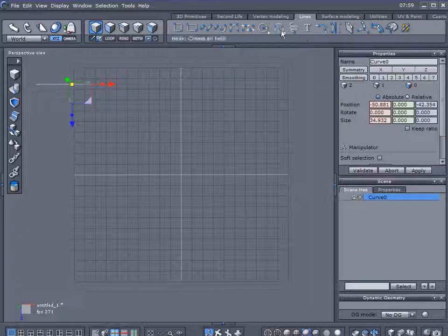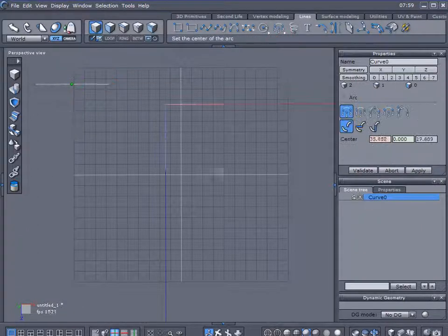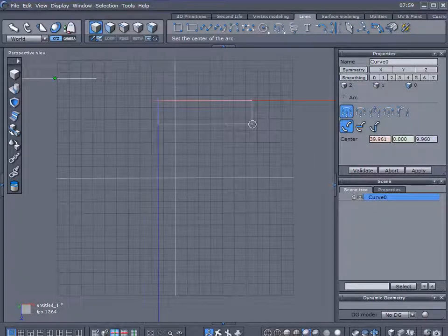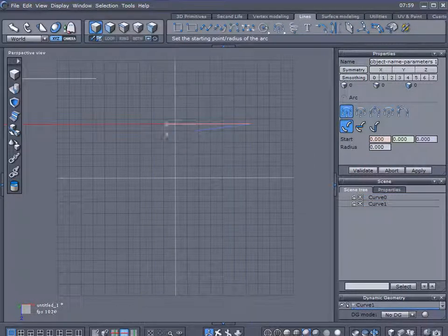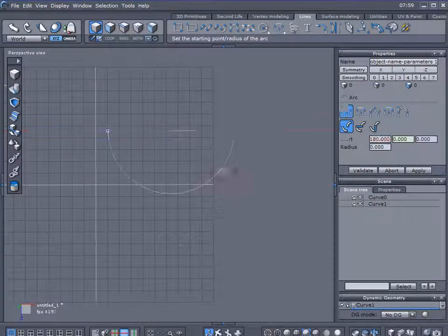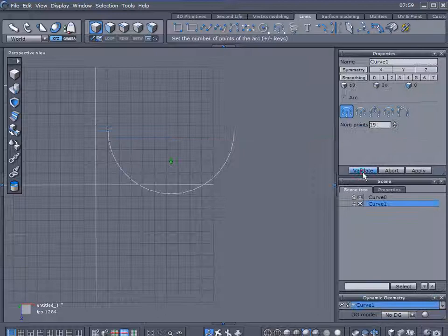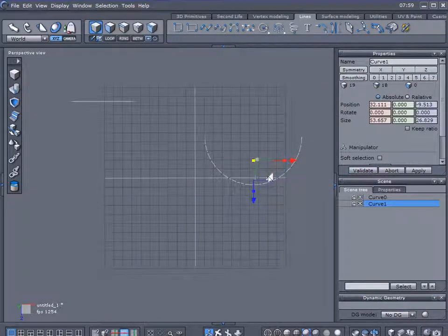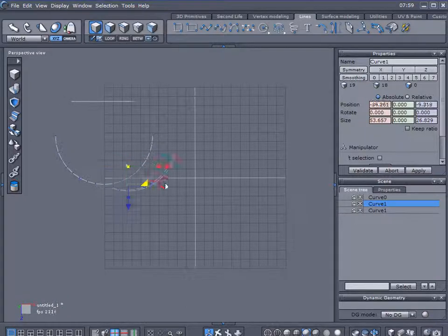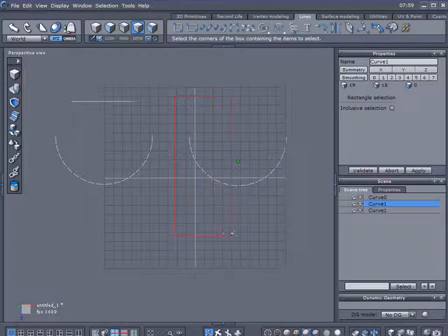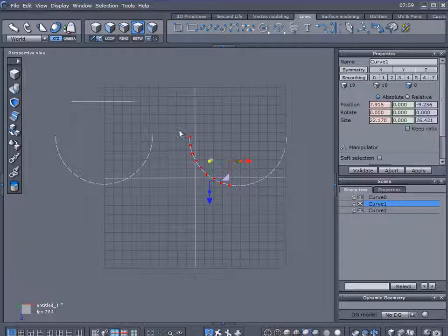Okay, now I'm going to come over here to arc. I'm going to choose the first one here, or any of them really. I'm going to click here, hit my space bar, which will constrain the movement of this horizontally, and I'll click again, come over here, click again. Now I've got a 180 degree bend. I'm going to Ctrl+D to duplicate that, turn off my little lightning bolt, and move this one right over here. Come up here to select points, right click, drag a selection around half of those points, and I'm going to delete them.